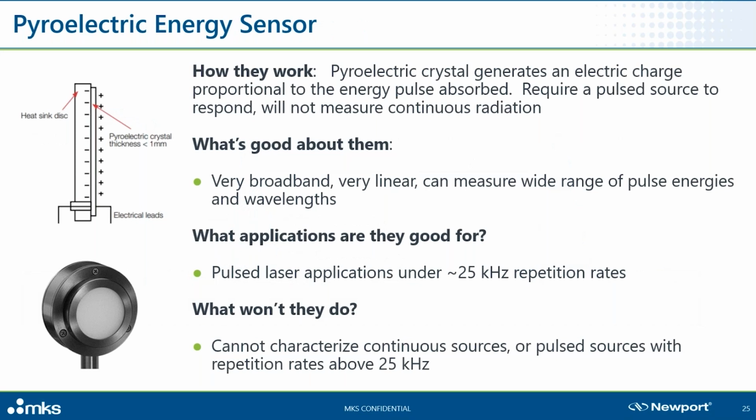That is why a pyroelectric sensor is sometimes the best option if you want to measure pulse energy. The pyroelectric crystal generates an electrical charge proportional to the energy pulse absorbed. These can handle lots of pulse lasers, but the drawback is they can't measure average power. So it's important to choose the right sensor for your application.